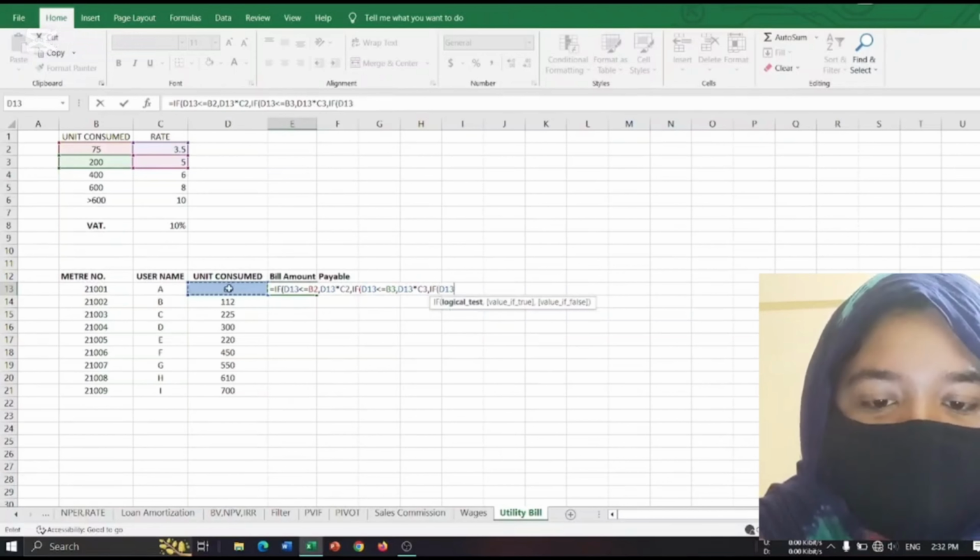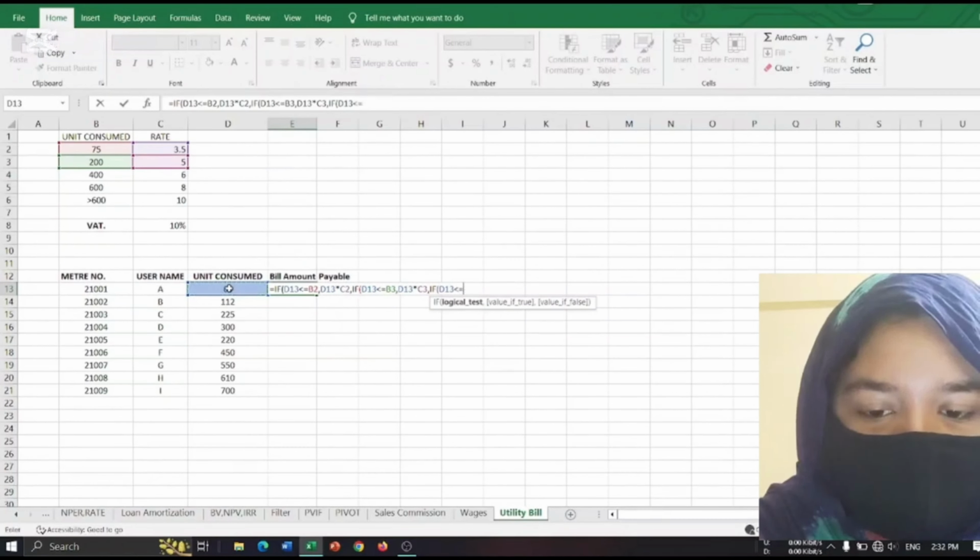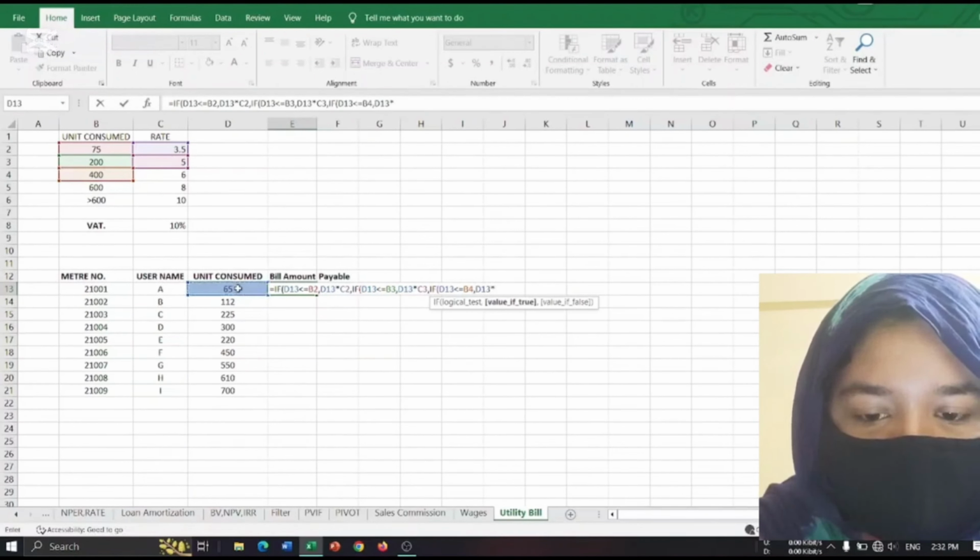Less than or equal to 400, comma, 65 into the rate, comma.